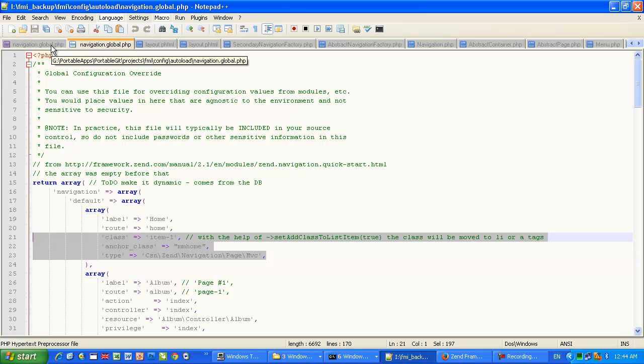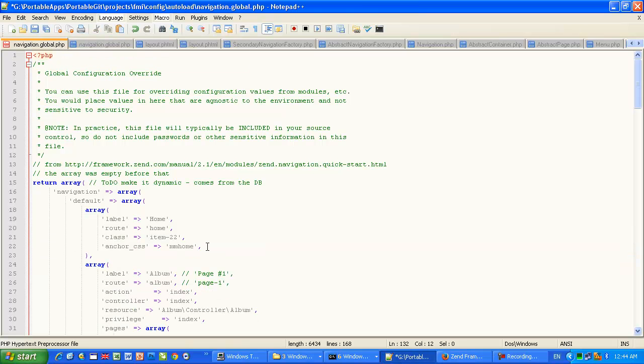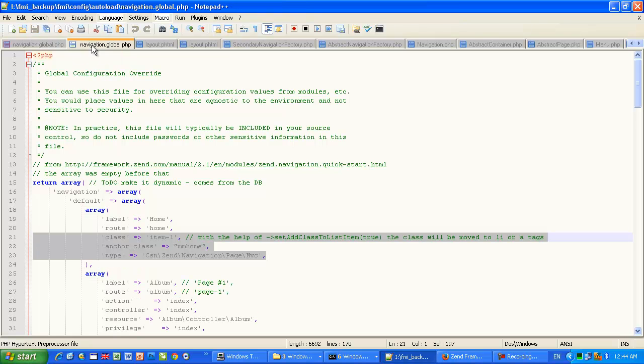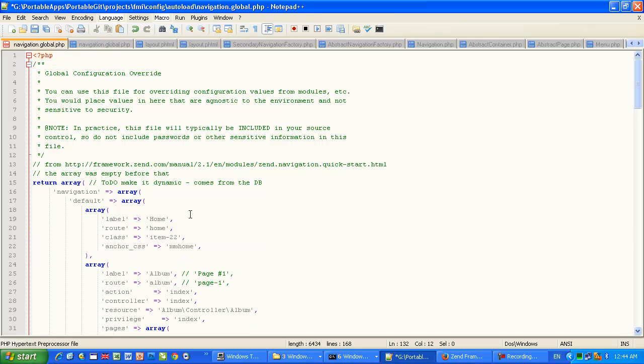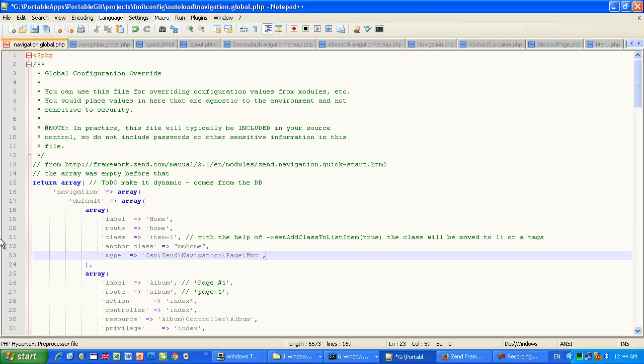Class. We already know about the class. I showed you where it shows up. It shows up as a class attribute in the anchor element or in the list item element. I just added another standard element, home.